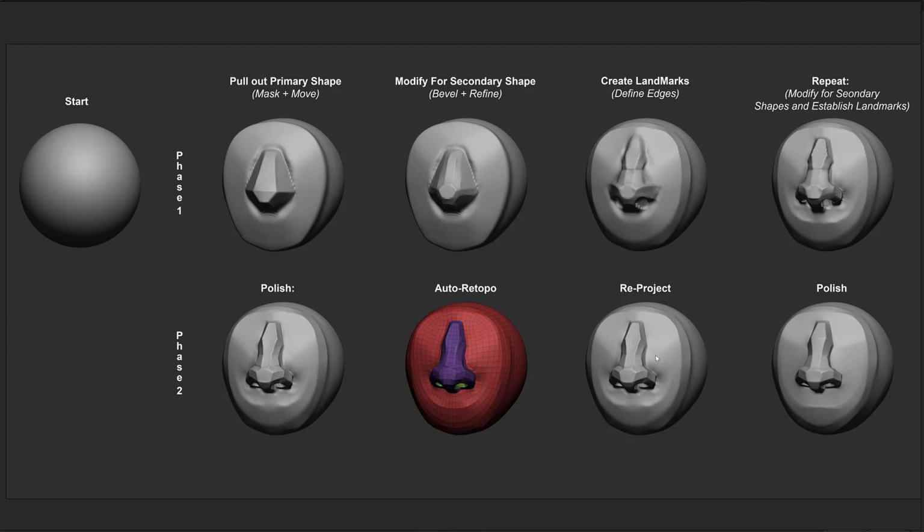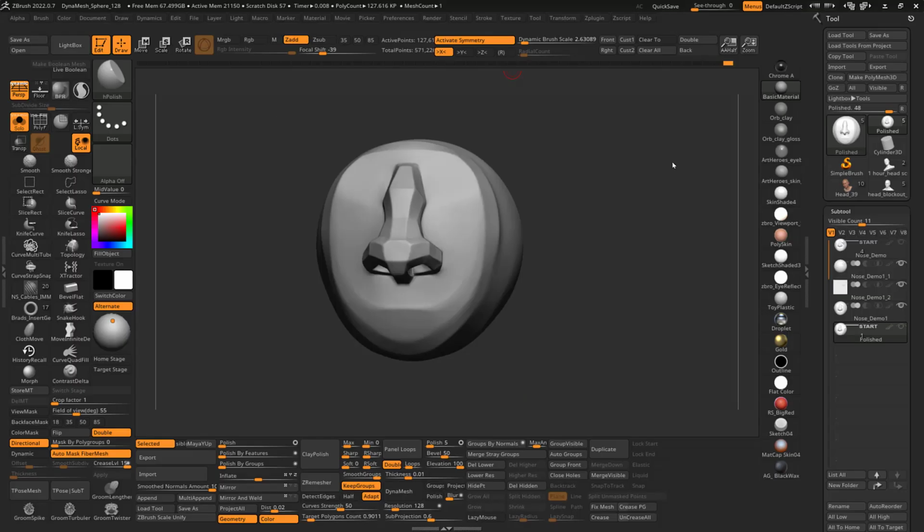But I'm going to do this all in real time, so you'll see exactly what's going on, and I'll refer to these steps that I'm showing you so that we're on the same page. As I mentioned previously, the way I see it there are two main things to sculpting: the basic art skills and the technical skills. Up to this point, I've mostly been talking about the art skills and those fundamentals with primary and secondary shapes. But a big reason for this really is the technical side of things and the actual brushes in ZBrush. So let's start covering that.